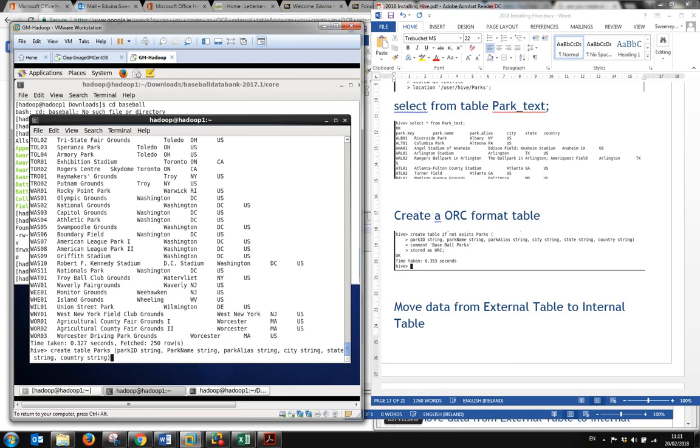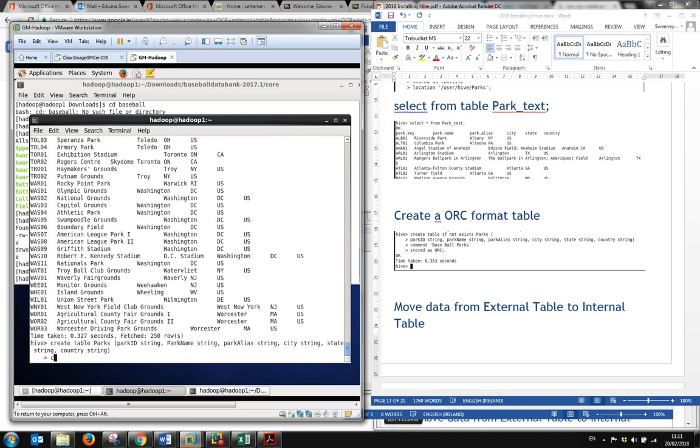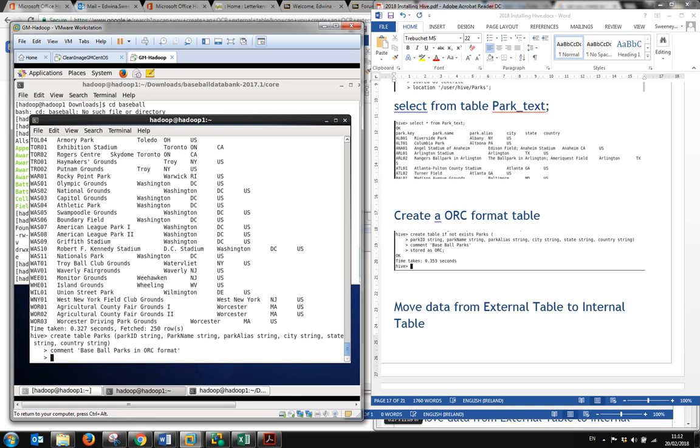Okay, so that looks alright. And again, we can put in a comment: baseball parks in ORC format, and stored as ORC.